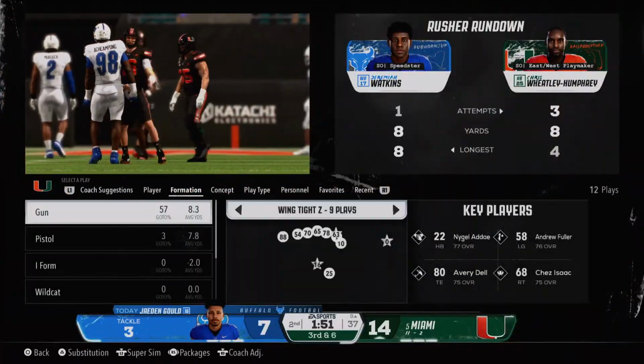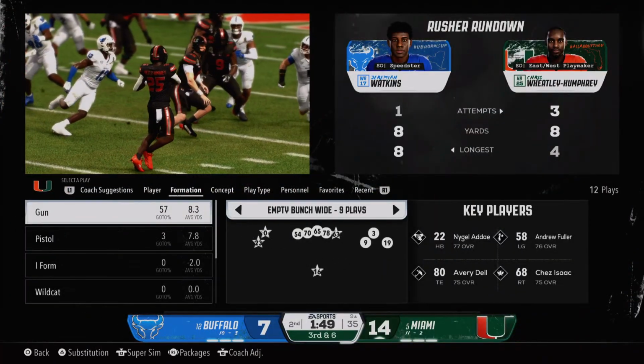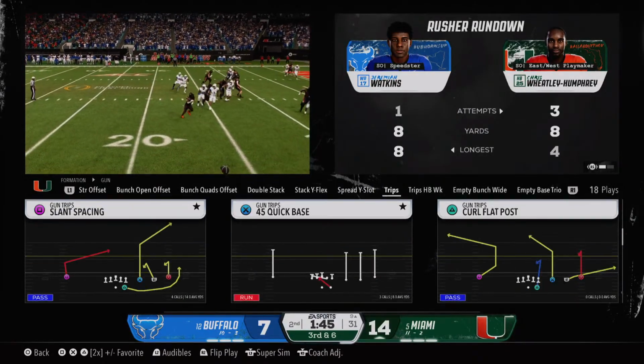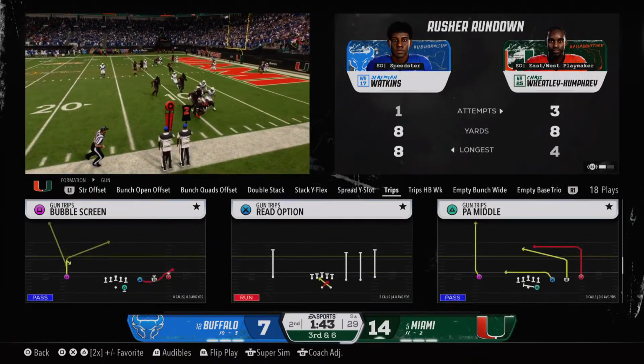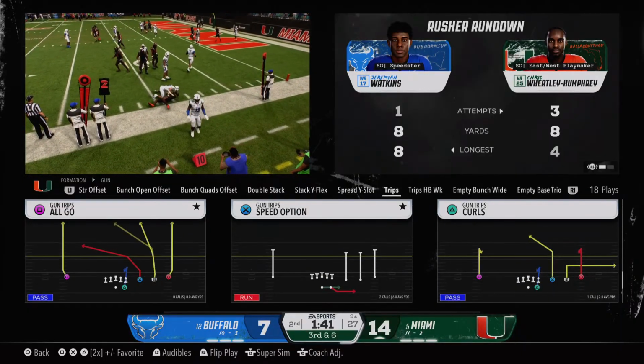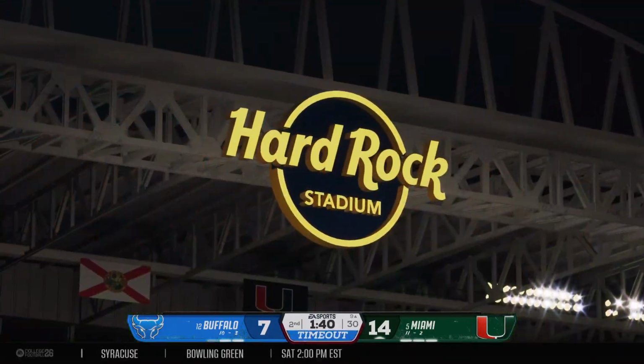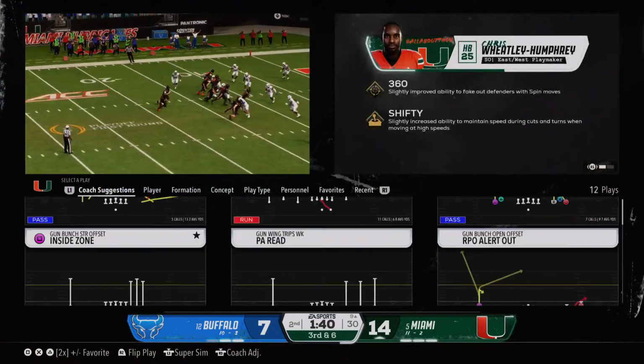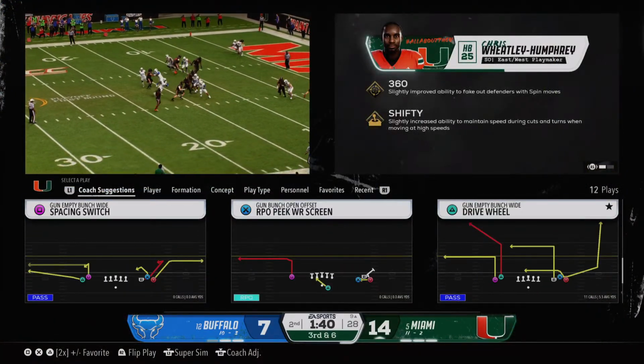What a play by this defense. It strung the quarterback out on the pitch. Did a nice job of being able to have assignment football. Everybody has a man. Nothing the offense could do there. That's just great defense. Timeout is called to talk strategy late in this close game with halftime approaching.